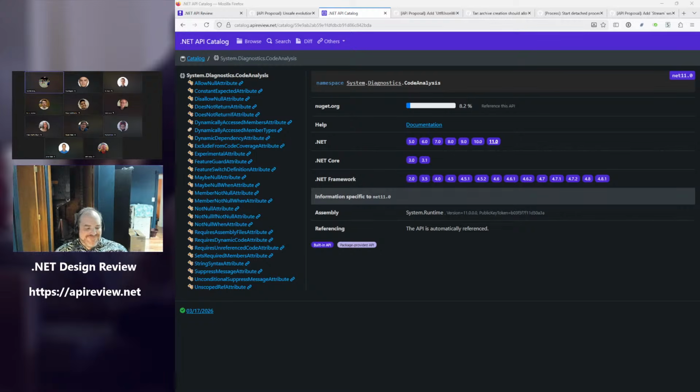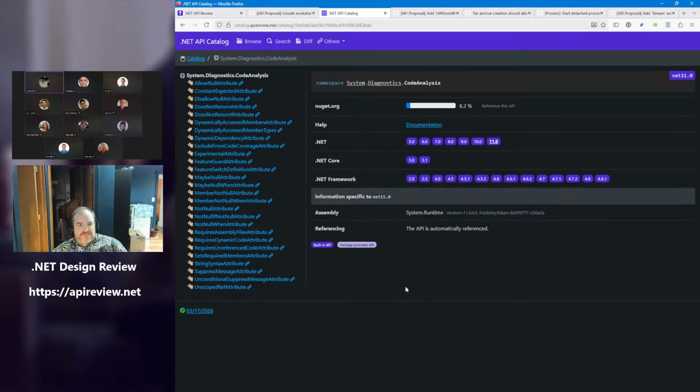Fascinating. That makes sense. At the same time, presumably system diagnostics code analysis is also important in a whole bunch of places, in particular because of the nullable attributes. I think Andy was more saying that if a location had to import system runtime compiler services now, it would introduce potentially more conflicts than system diagnostics code analysis, where the names are fairly specialized, as opposed to async helpers, which is more general.